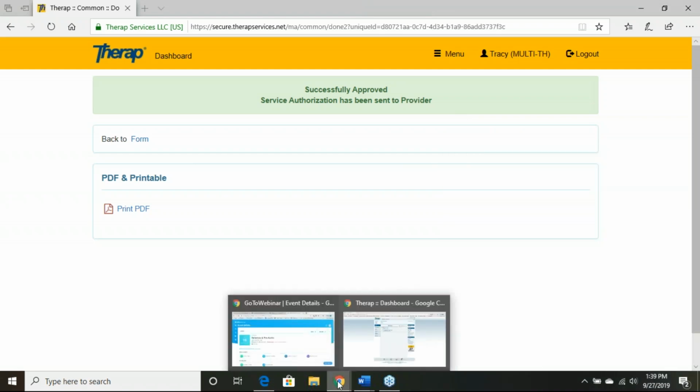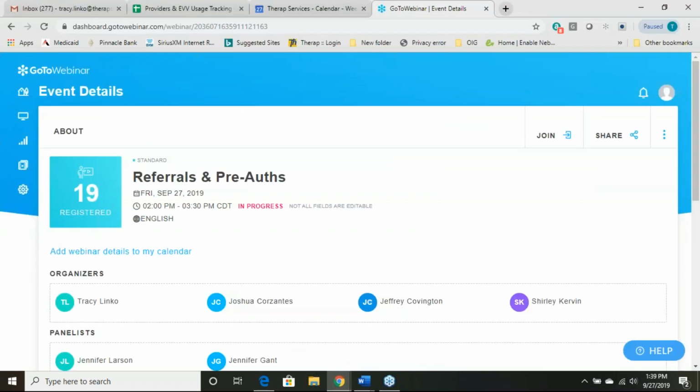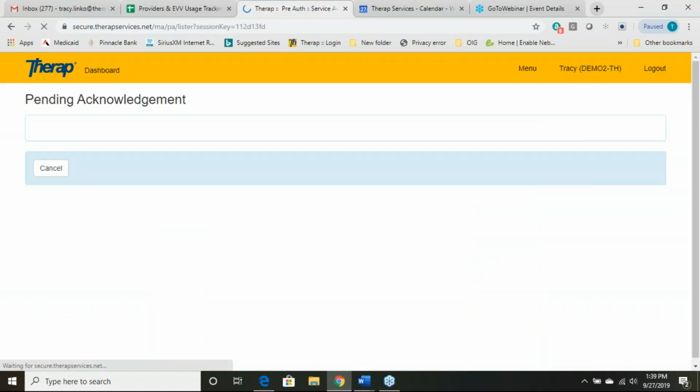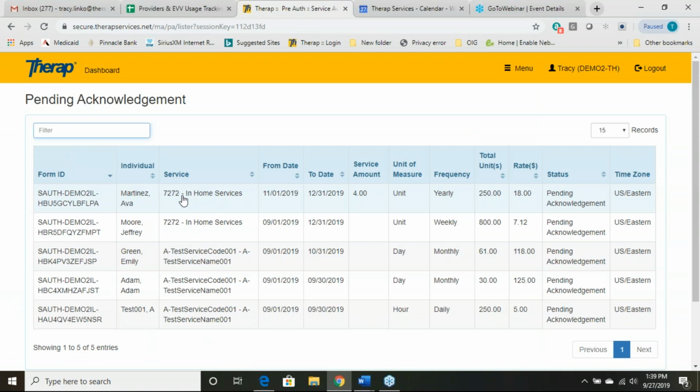So let me come back over to my other dashboard and let me have this to where I can share it. In their to-do list, in a provider account, they're going to have these pre-auth service authorizations. So this is where they're going to come in, and let me refresh this.